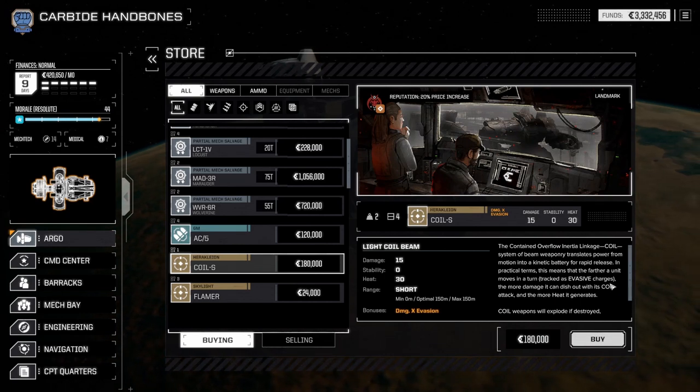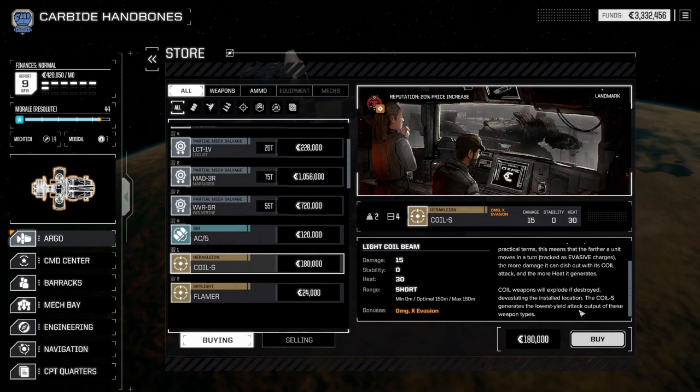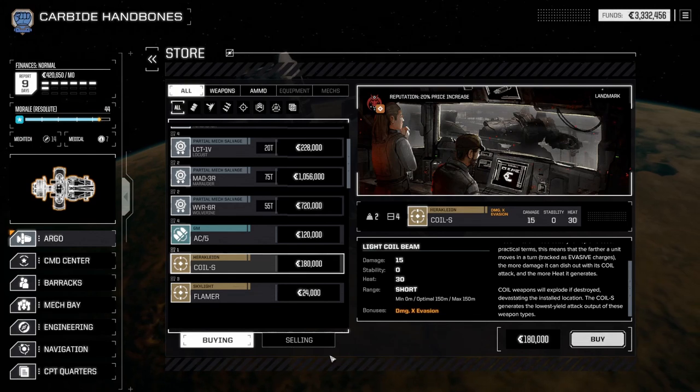Tracked as evasive charges. The farther a unit moves in a turn, the more damage it can dish out with its coiled attack, and the more heat it generates. Coil weapons will explode if destroyed, devastating the installed location. The Coil S generates the lowest yield attack output of these weapon types. I kind of want to buy this as well. This seems really cool, but I'm gonna save my money.